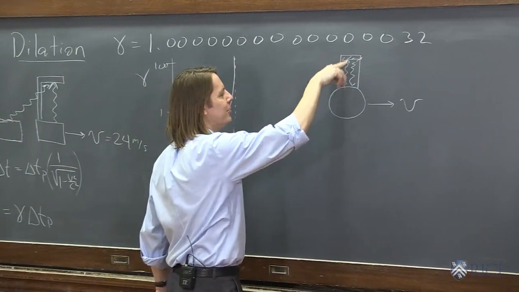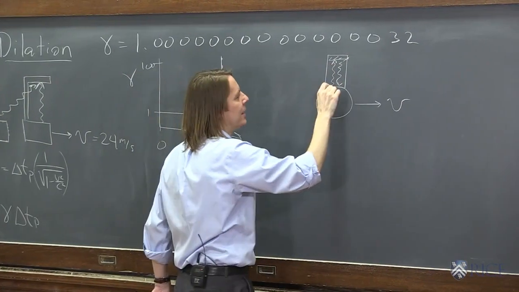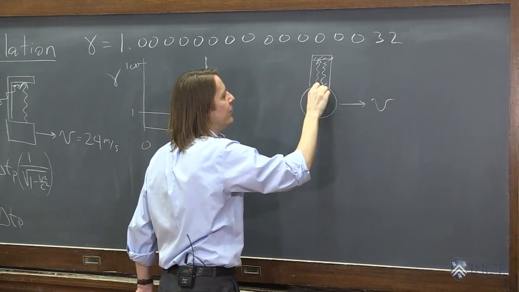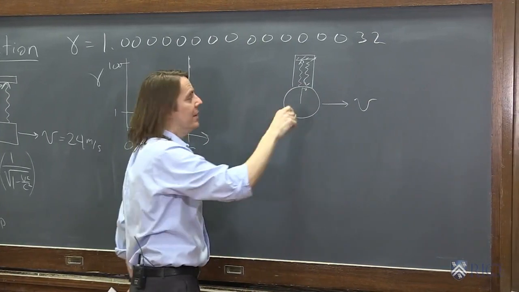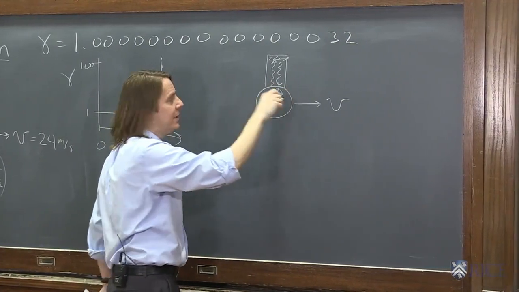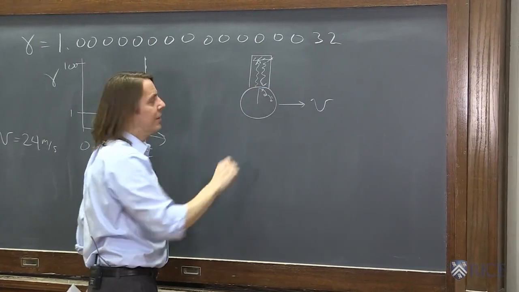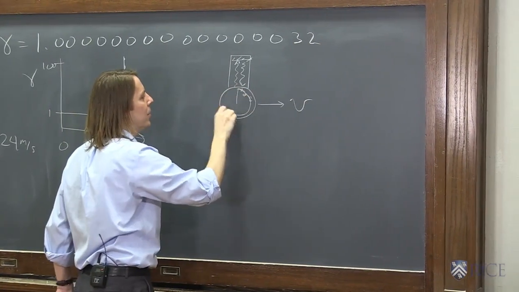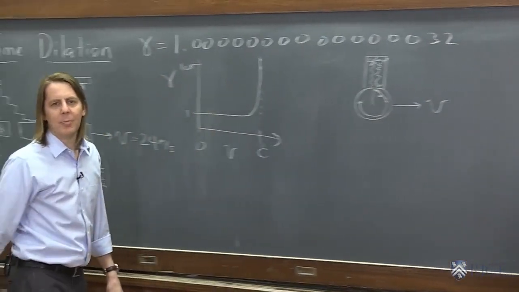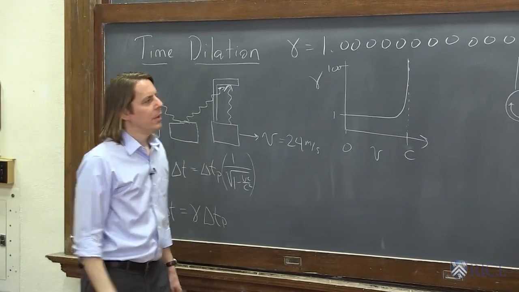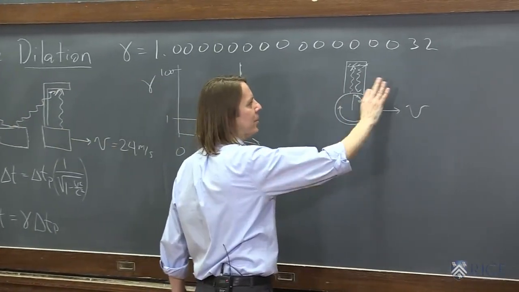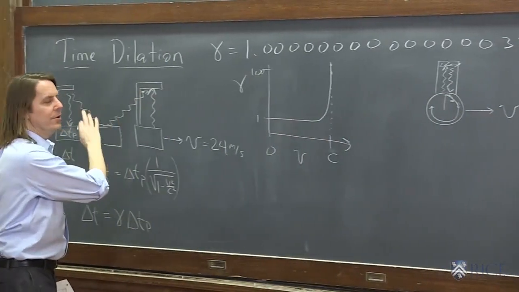It sends up light, it comes back down, it takes, say, a microsecond or something, and when it detects one of those, it moves the hand a little bit. And it sends it again, and it moves the hand a little bit again. And it sends it again, and it moves the hand a little bit again. So that's what allows the hand to go around and measure time. Imagine a clock that works that way. Well, if you see this clock moving, it's exactly what we talked about here.